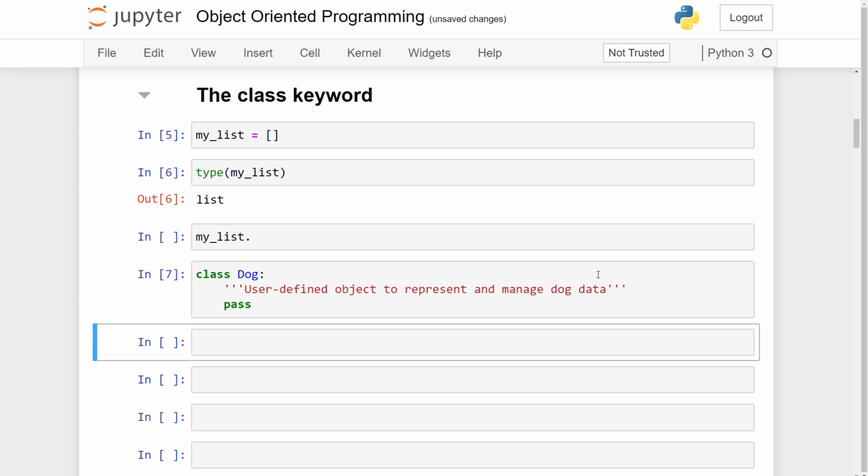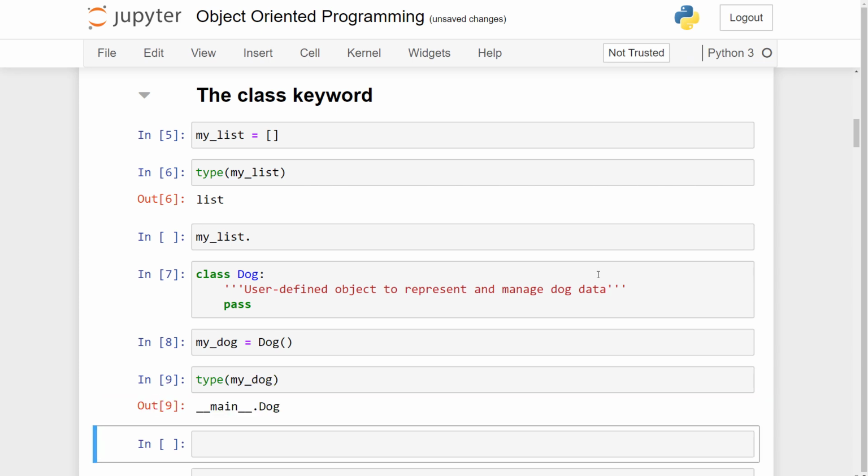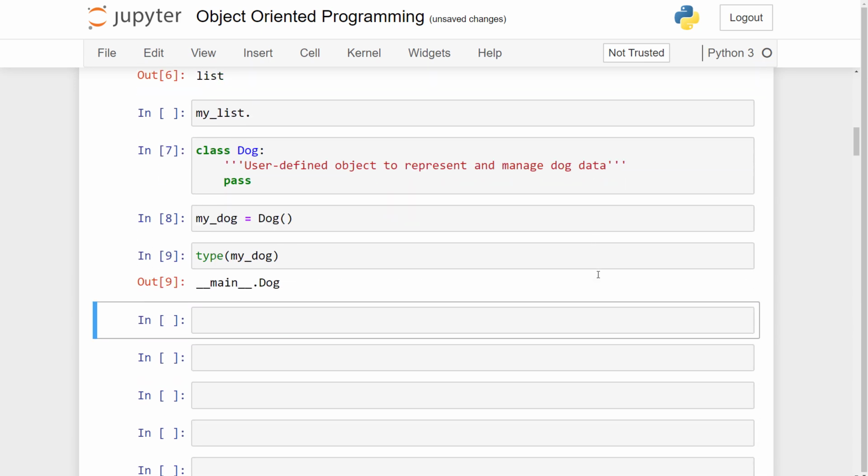Now let's create our first dog. So I can create a variable called my_dog, just like we did when we created a variable called my_list. And this is basically us creating an instance of that specific object. I can then put equals and then call upon the Dog class. We can then put Dog with a capital D and then a set of parentheses. Now if I take a look at the type of object stored in the variable my_dog, you can see that we get back an object of the Dog type.